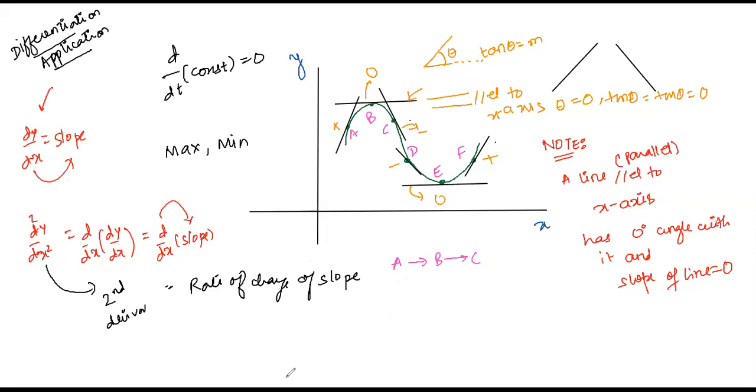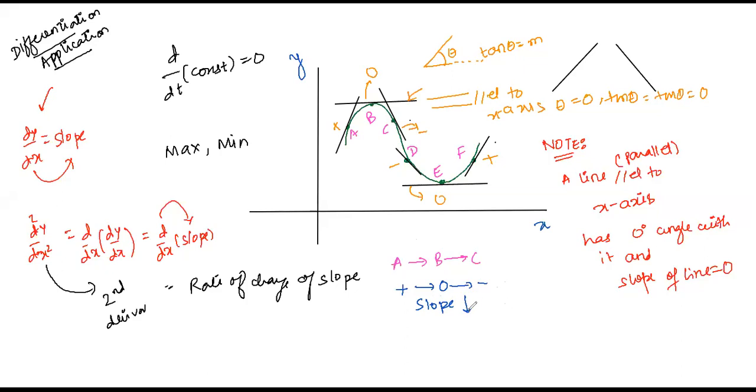Yes, sir, I am there. So what is the slope at A? It is positive, right? Yes, in the graph, positive. At B it is 0. At C it is negative. So what is happening to the slope, Monica? Is it increasing or is it decreasing? Decreasing. Any quantity which is initially positive, then becoming 0, and then negative is actually decreasing. Absolutely correct. Decreasing. So as we go from A to B to C, the slope is decreasing.